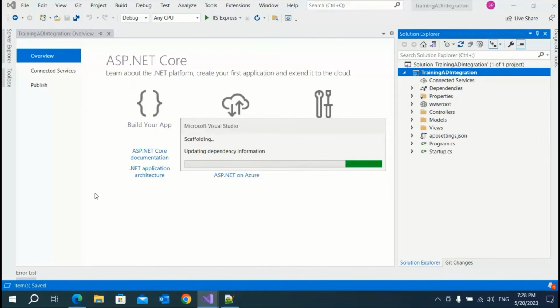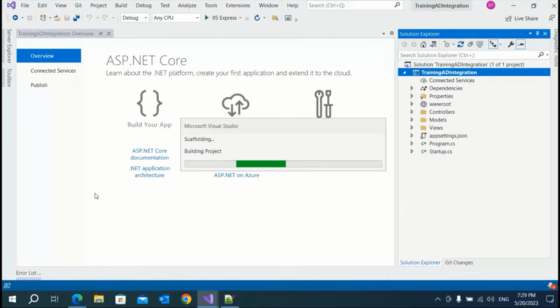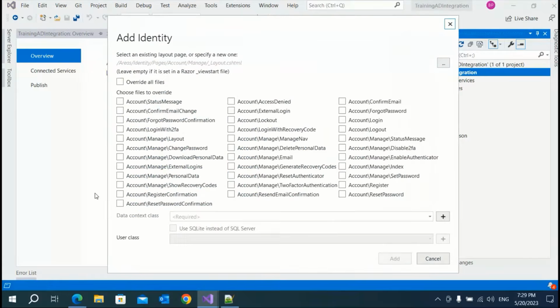A pop-up will appear where you need to select some of the items. Sometimes it may take a minute, and one very interesting thing I have noticed is that at the very beginning it normally failed. So not to worry, if you see some error, then you just need to go ahead and click add once more. So here you can see that a lot of default features are already available. We are not going to use everything, we are going to use this login and logout only.